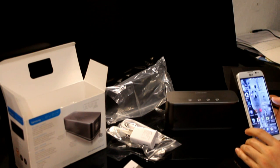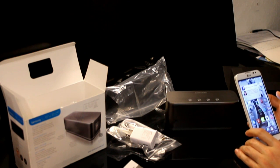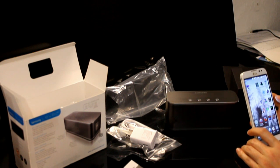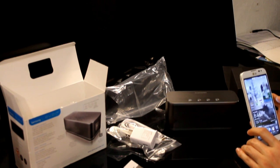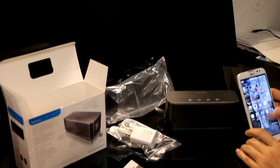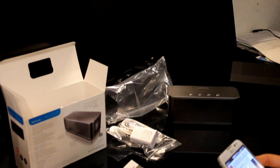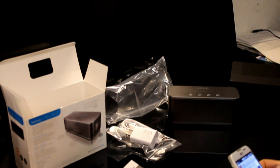I actually don't have any music on this phone. I use an MP3 player, but I'm going to be transferring all that over. Let me see if I can find something with sound on here. I'll just open YouTube. Come on, where is that? There we go. I will use some music from the video game Dark Souls.